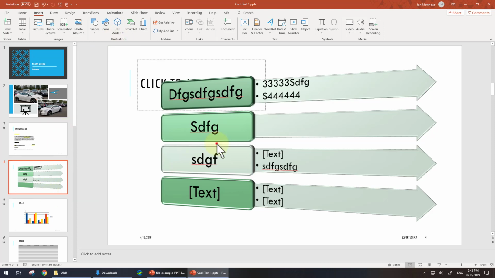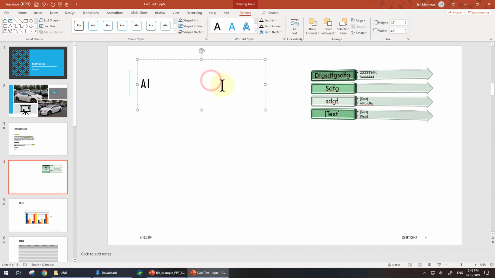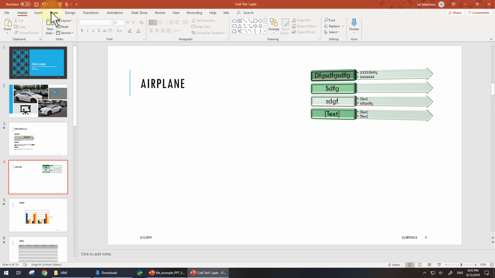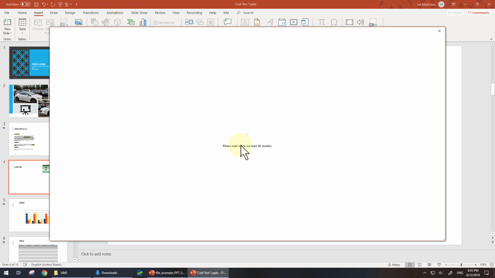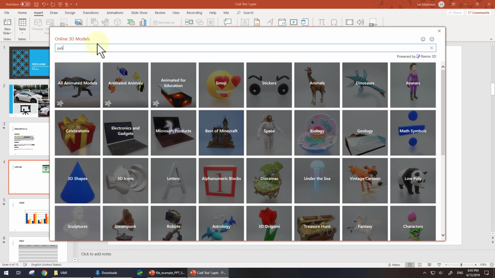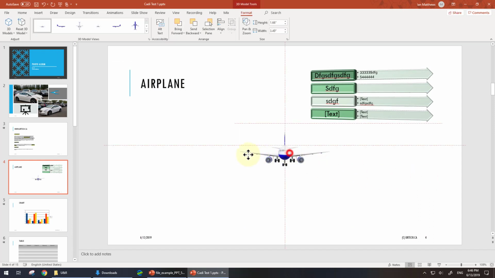So we'll leave this on the screen for fun. I'll shrink this down. Let's put airplane. So now let's take a look, and I'm going to select Insert, and I'll go to 3D Models, and it will default out to the web here, and I'll select plane. I have to spell it right though. Select plane, and then look at this.